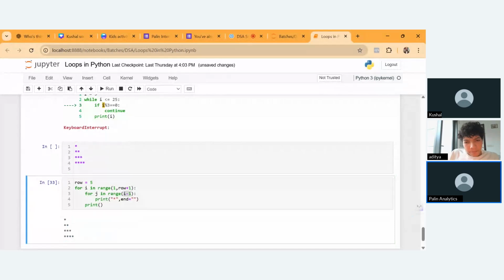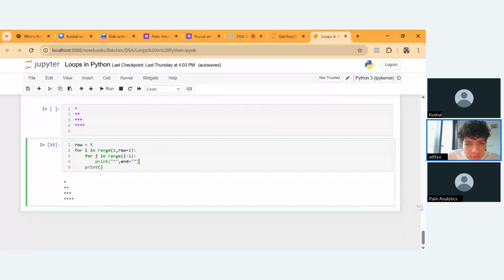One second, I'm trying to understand this. The number of rows is 5, then it iterates over the range 1 to 6. We could also write 0 comma row, or 1 comma row plus 1, both are the same, right?